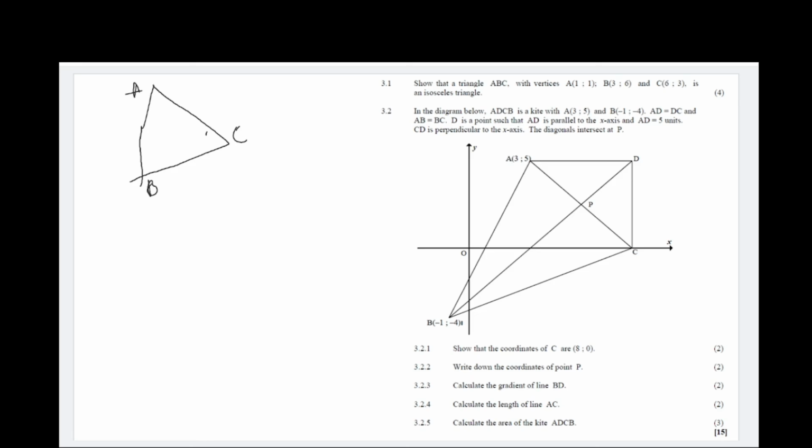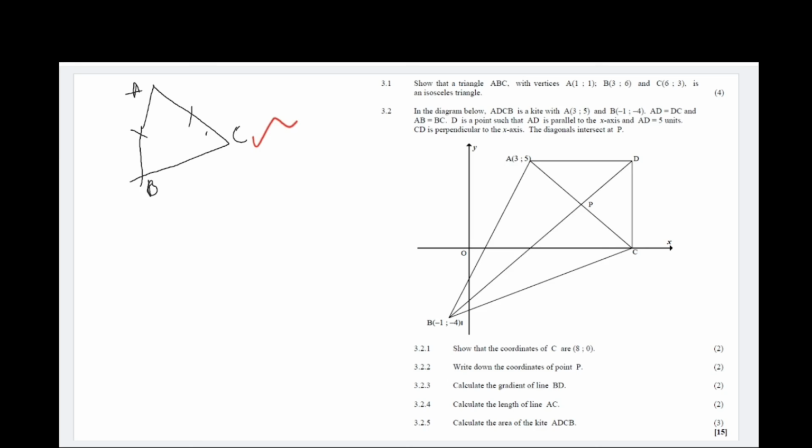You first... Since an isosceles triangle has two equal sides, you first calculate, let's say AB and AC are equal. Then you have to calculate the distance from A to B, and calculate the distance A to C. And then if they're the same, you also do the same with BC, just to be on the safe side. If AB and AC are equal, but BC is not equal to AB and AC, then that's an isosceles triangle. Okay, thank you for answering.